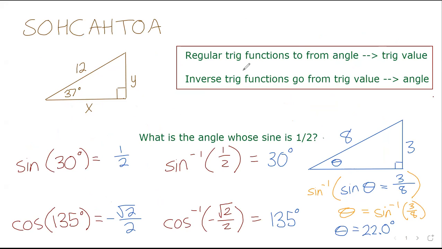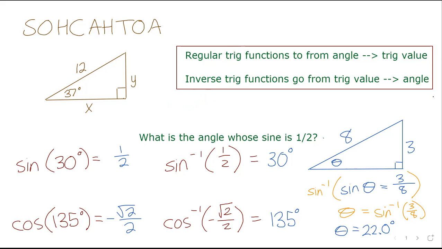So the big things that we want to get from this are starting with what an inverse trig function means. So with a regular trig function, you start with the angle and you can find a trig value from that. Inverse trig functions are used when you have the trig value and you want to backtrack and figure out what the angle is in the first place. So we did some examples with that, and these could come up where we give you a trig value that's on the unit circle. So we do like inverse tangent of root 3 over 3, or something where the value would be known from the unit circle. So that could come up.